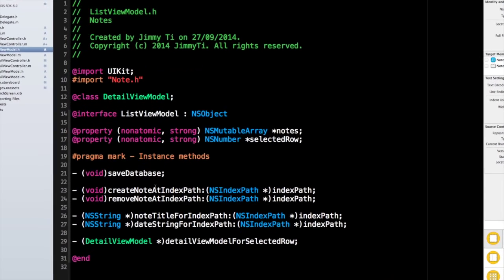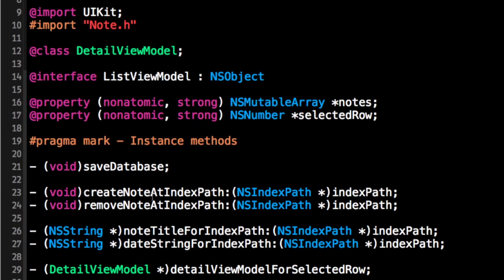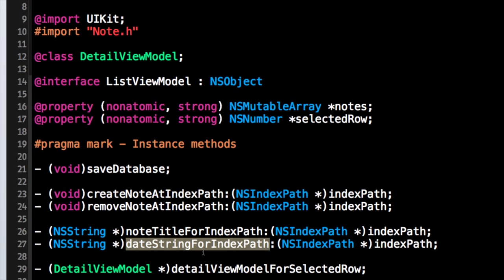So like I've said, you have methods that the view controller will then call on this view model. So for example, when you're creating a new note, when you're deleting a note, or when you're showing the cell, you need a title and you have a date string. So dates aren't passed around at all to the view controller. Instead, you transform it to the right format and then you pass it along. So this is super easy for testing now, because all you're testing is just a string comparison, not an actual date object, right? Okay.